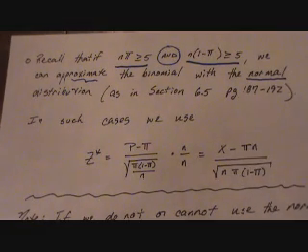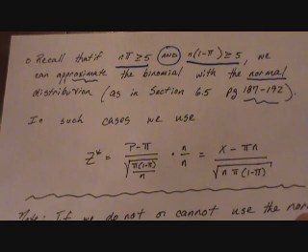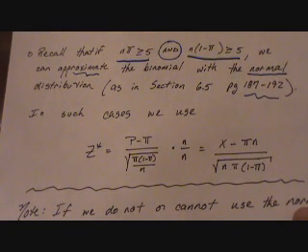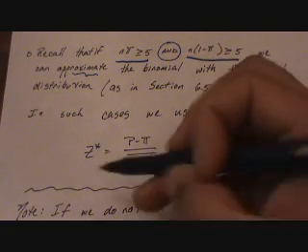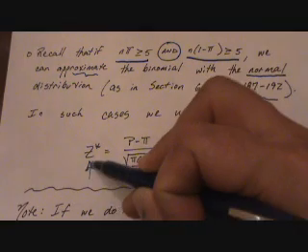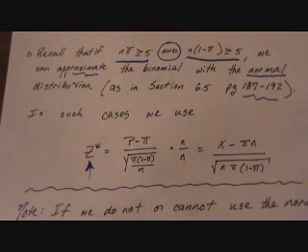When we have both of those conditions, we're actually allowed to approximate the binomial distribution with the normal distribution. And when that case, just a little bit of review, that's on page 187 and 192, in that case, our hypothesis testing follows the same formula that we're very, very familiar with at this time.